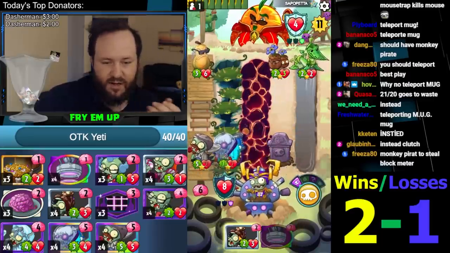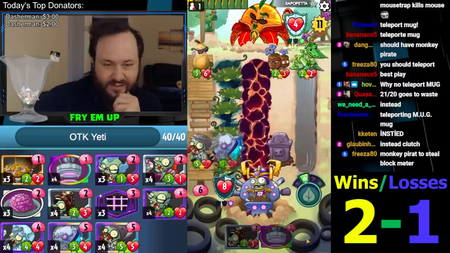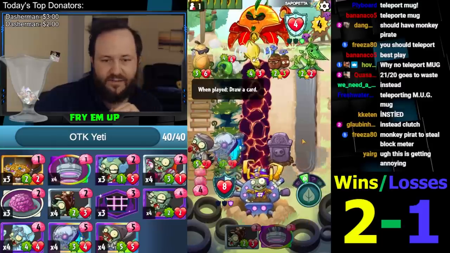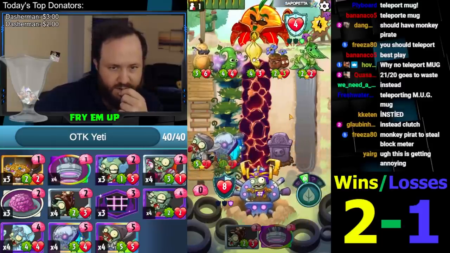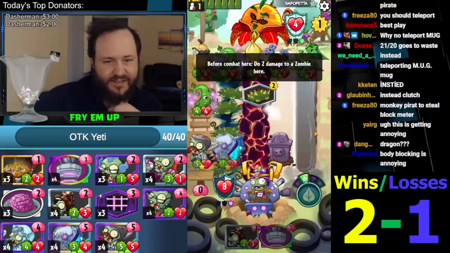We really want to proc the block. I don't know if there's any point in even playing this. I don't think there is. We can always teleport it in as a last resort. We really just want to proc the block here. There's Banana. Holy crap. We probably freeze the brain. We could freeze this to keep this Yeti alive. We'll be taking 6 damage. It's too much.